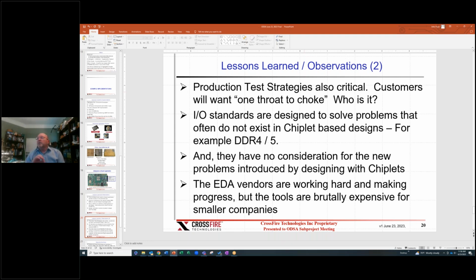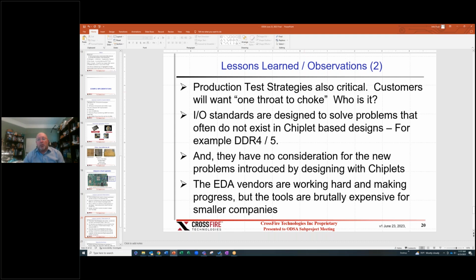Another one that we ran into was the IO standards, and I'm going to pick on DDR4 here, for example. This standard is meant to drive server processors out of package across a large server motherboard into DDR packages, DIMMs. Way more complex.